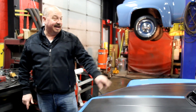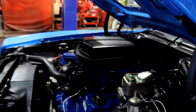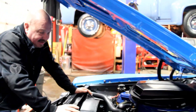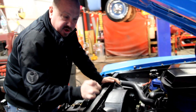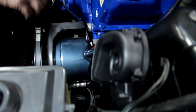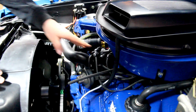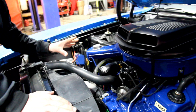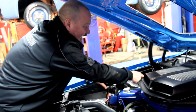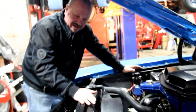This is where all the business gets done - underneath that shaker right there in this blacked-out hood with the grabber blue. Look at that - looks just like it came out of the factory. You can pull into any car show and be a proud papa to pop the hood of this baby. You've got a shaker, you've got a 351 Cleveland. Everything is restored almost exactly like it was from the factory. They even painted the power steering pump an off-blue. They've got a brand new belt, auto light hoses, auto light coil, the factory-appearing distributor, all the vacuum lines on the shaker, and it looks like all the EVAP stuff for the gas tank is still there. Auto light hoses on the heater hoses, the solenoid, the regulator - everything on this thing is over the top.